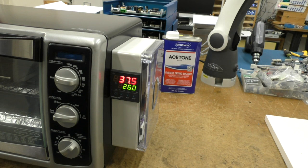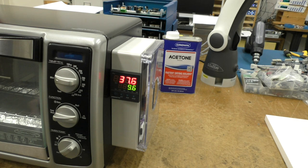And at the beginning, the ramp is fairly slow. It's a degree every, I think, 2 or 3 seconds. And then once it reaches, I think, 50 degrees, the temperature ramp will speed up, and then when it reaches 190 degrees, the temperature ramp will speed up yet again. So if you look at the reflow profile of a solder paste, that's what I'm trying to follow. And I mean, this is kind of ghetto, but at least it works.